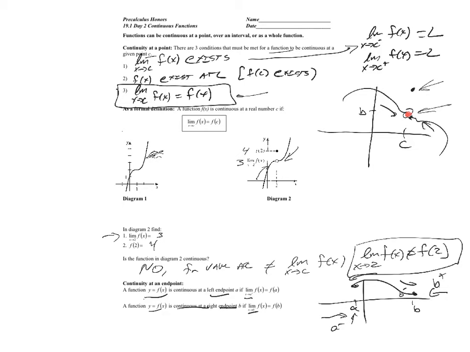Basically what this is preventing is a situation like this. Imagine, again, an interval from a to b, where the function may be open on the endpoint and then filled in up higher. In this case, we see that the limit exists, but the function value is something else, so we would say that that is not continuous.